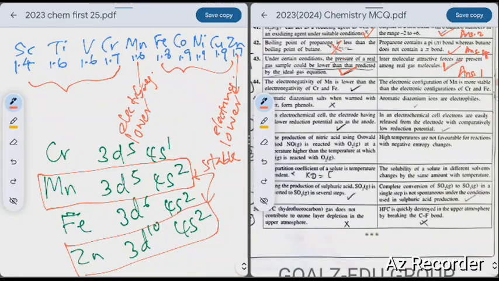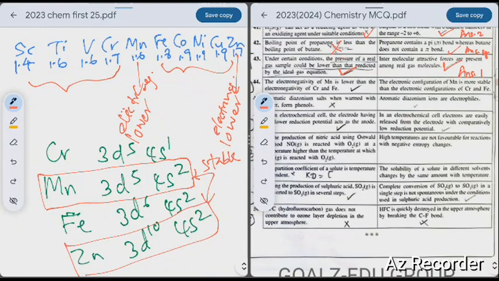So we can't actually say it generally increases, because at manganese there is a drop. It is like a bat shape here. Here it has increased and then dropped, right? Again increased, and from a higher value it has dropped, right? So that is due to the stable configurations present in manganese and zinc.